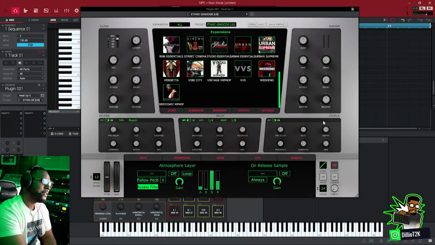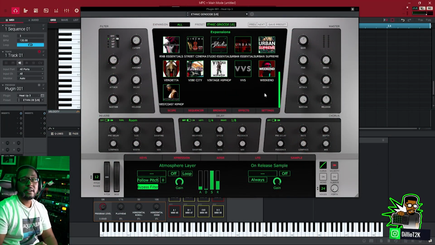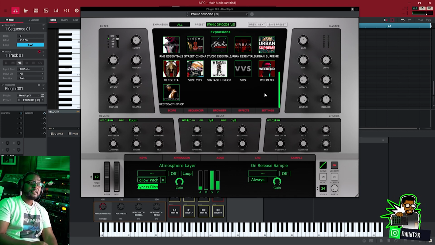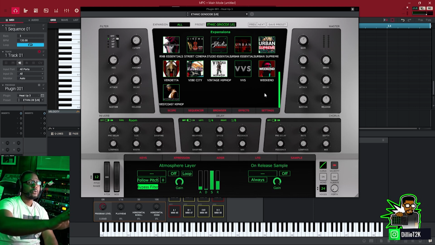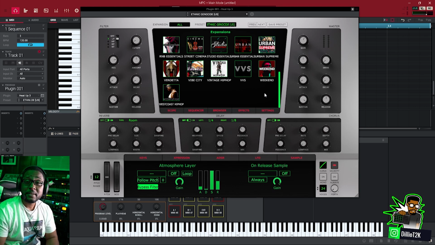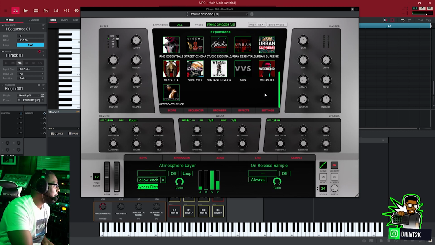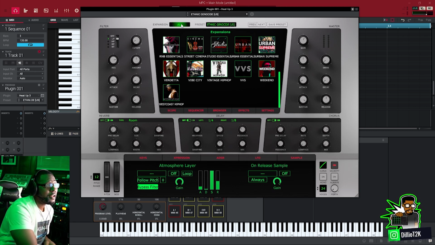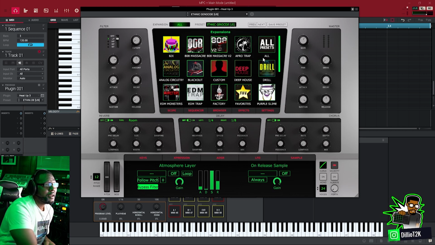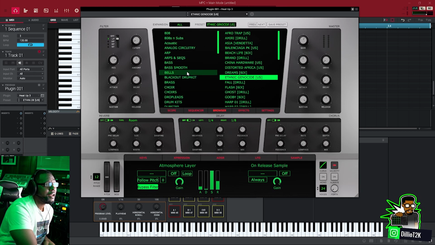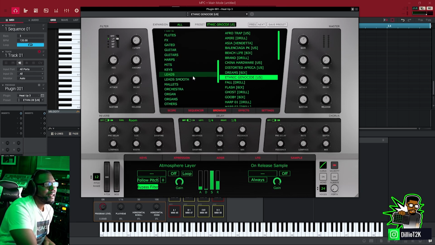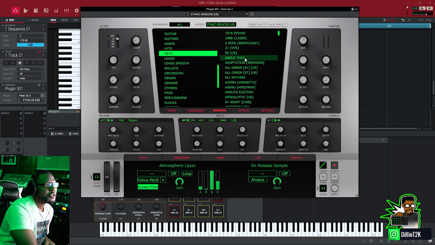But the problem is that there's a lot of work involved. I would like to just have an expansion that I could click and drag right to it, like I can do with the MPC software or other platforms, and boom, we're in there. So maybe that's something they're working on. That's an improvement. Now, some of these sounds do sound familiar when I'm looking at all these sounds. Like, for instance, if I want a key sound, I would have liked them to have a keyboard or a piano. I don't see a piano section, but I do see a keys section.